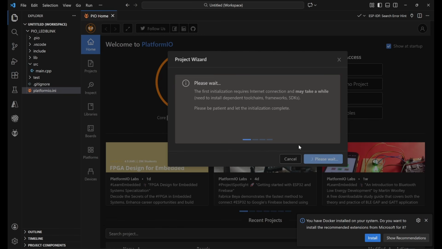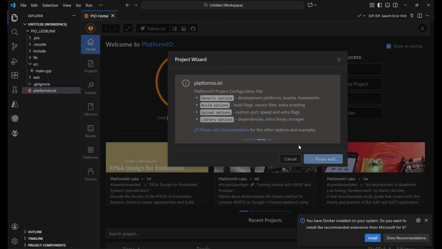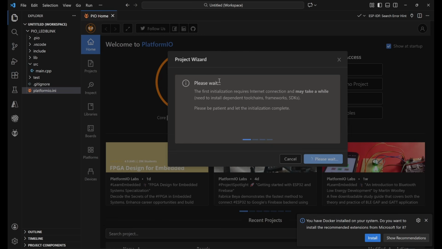Now it may take some time because it is trying to download its own ESP-IDF toolchain. For those who already have ESP-IDF in their system, it will not create any kind of conflict and you don't have to worry about using the existing one. You can always use the one that is downloaded by PlatformIO because it is the default one and it maintains automatically.